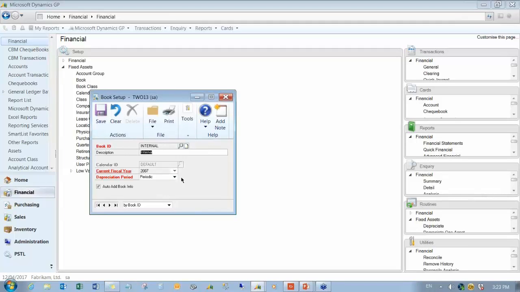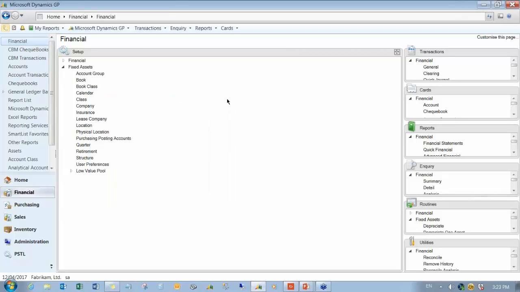It has to be rolled on from the year-end process. So if the year-end process is not done, then you basically can't process any future transaction in this version. Whereas in the prior version, you can still do it because you can manually select the year linked to any book that you set up in the fixed asset module. So that's an improved feature in the version I'm on.